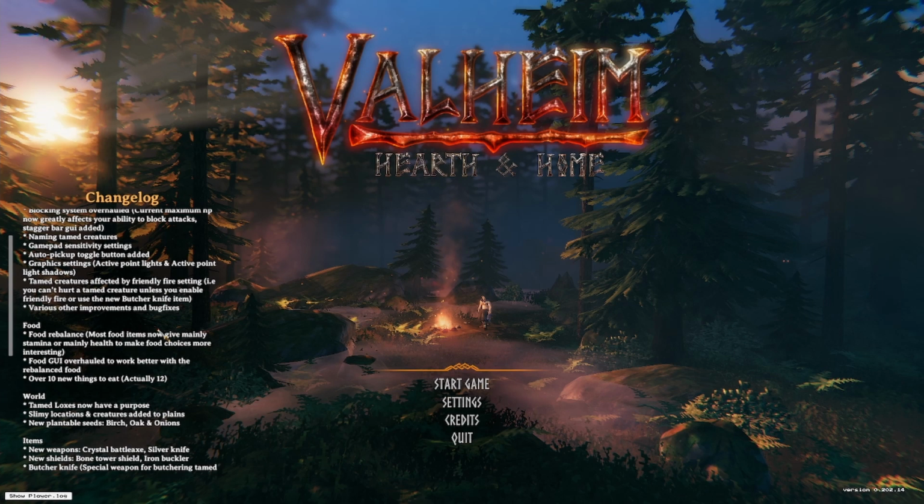Items. A little less exciting as far as I'm concerned. A crystal battle axe, silver knife. Those are kind of cool. New shields, a bone tower shield, iron buckler, a butcher knife. This is the weapon that you need for slaughtering your farmed animals. A thunderstone, sold by a trader, and a lox accessory. Again, very vague. We have no idea what this lox accessory actually is.